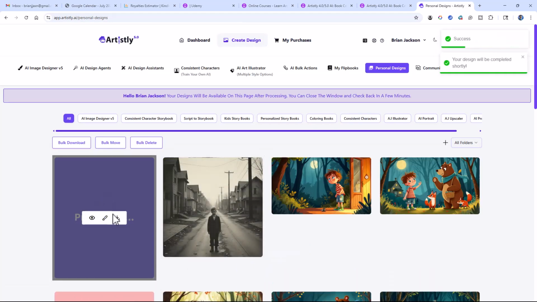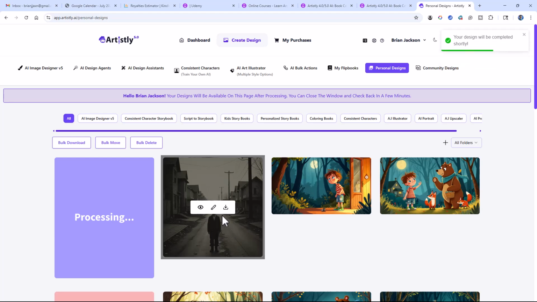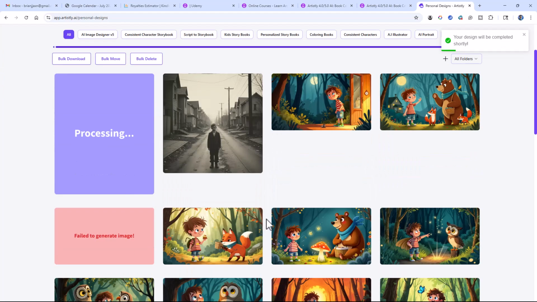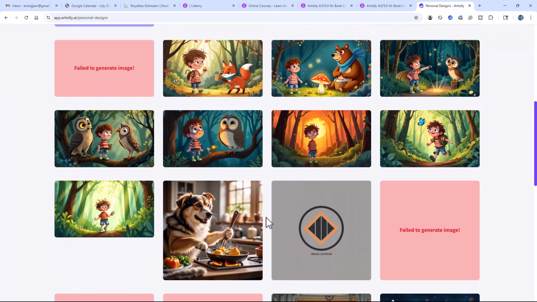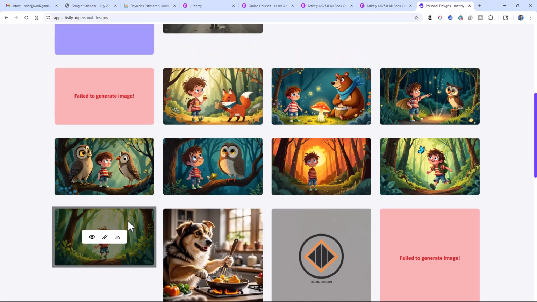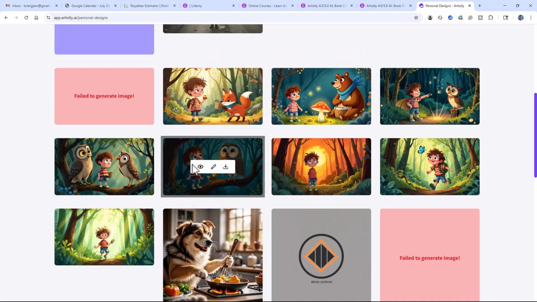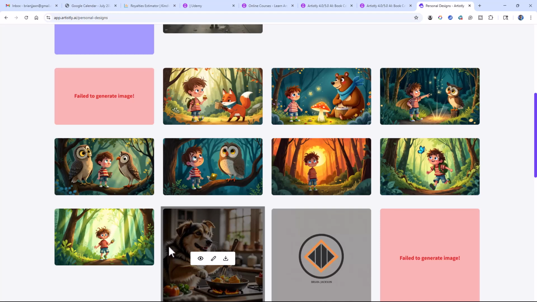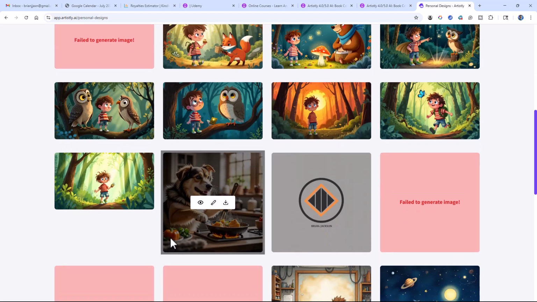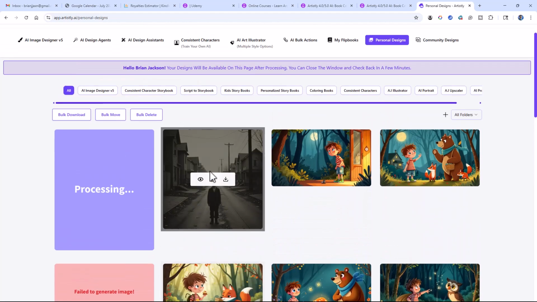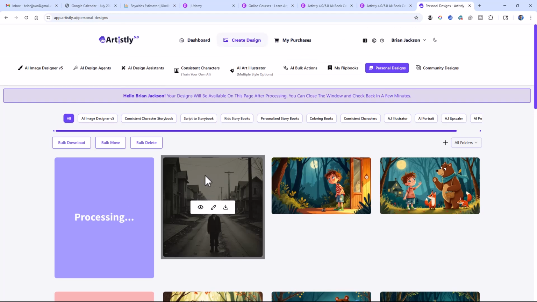And we say generate book cover. And now it goes into processing. Here is the boy standing in the street that we produced. And here are our images for our flip book. Looks pretty good except for that one, which has partial glasses on it, kind of messed up a little. But the character looks fairly consistent. Well, it looks very consistent, actually. That was very well done. But the cat cooking the dog didn't quite come out right. And so that is the fast interface.